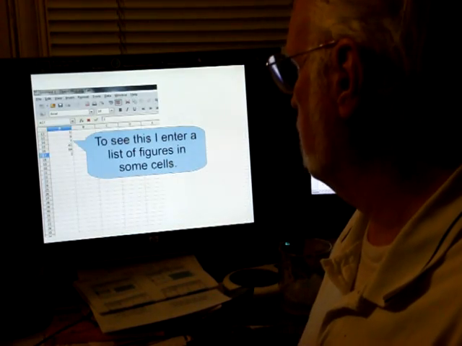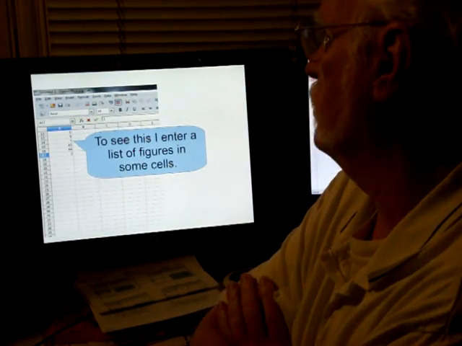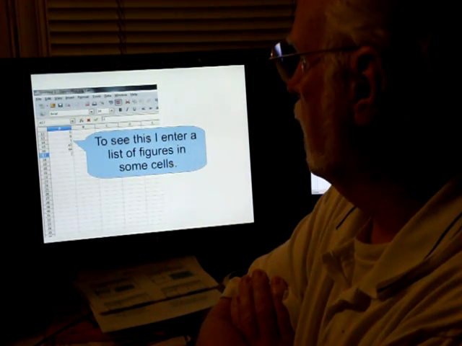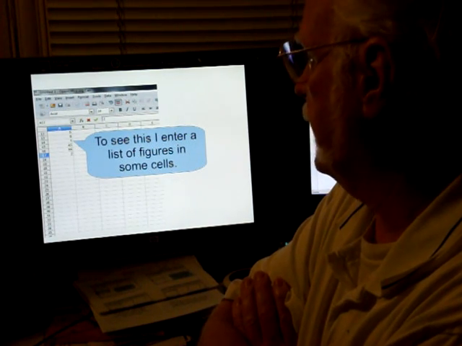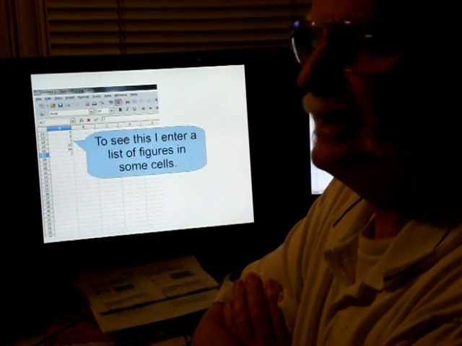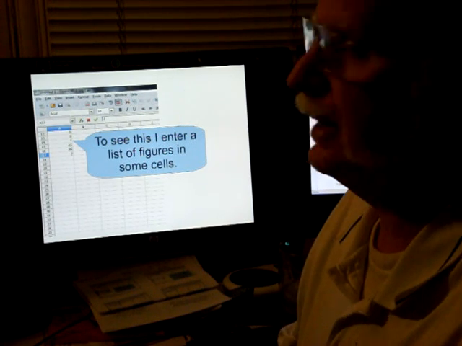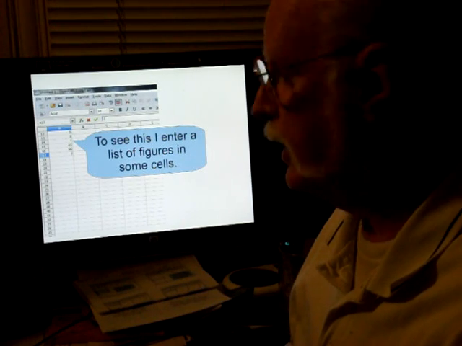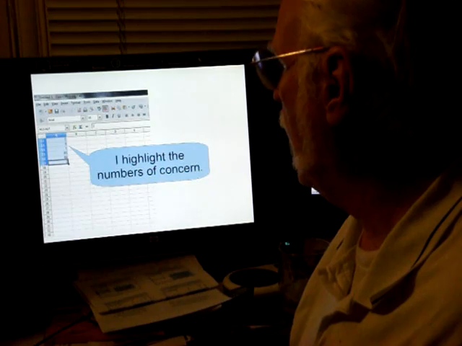I have entered some numbers in here at location A12. As we know, A12 is take the A column, go down to line 12, and we entered 5, and the next one down we put in a 9, a 1, a 45, 66, and a 2. Now I entered these numbers in a random order just to have a demonstration, and now what we do next is we take and highlight those numbers.